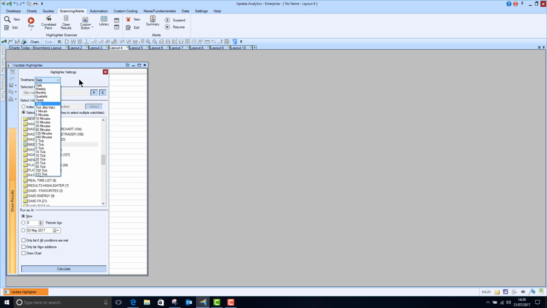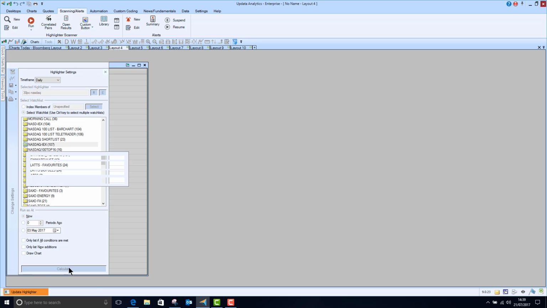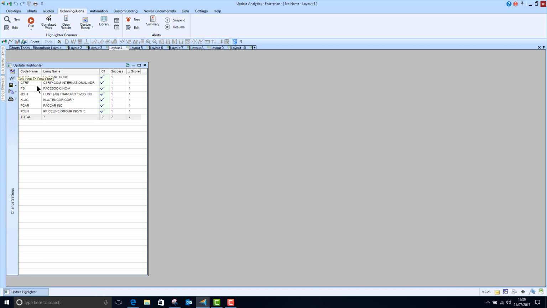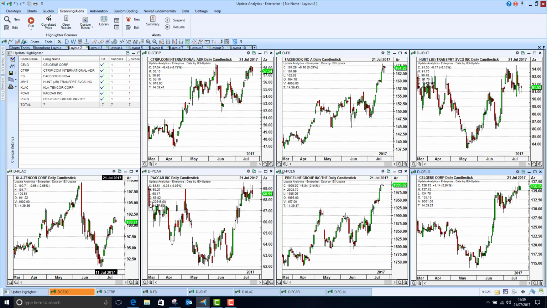If you're a short-term trader, you can go right down to smaller target areas that you're looking for day trading, and then we just run that. And as we run it, it's running through once, and there is the list. Now, when you look back at the stocks here, it's very hard to see where you would basically say, oh, these stocks have got the upside.